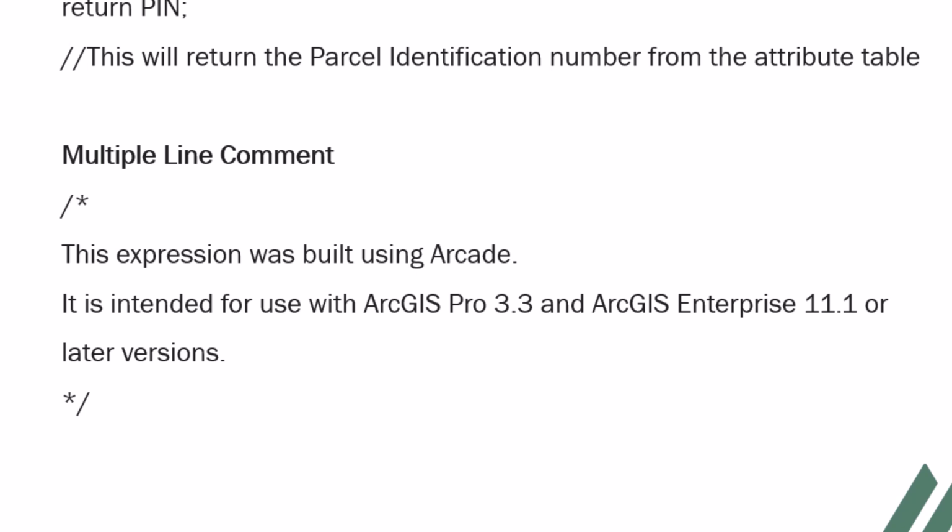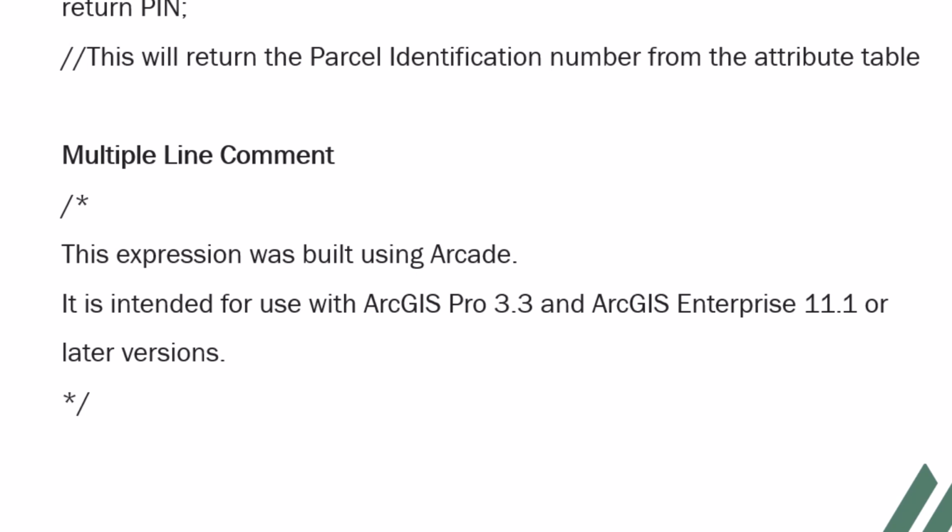Okay? Now, once you've put in all the notes you need to, you want to end that with a star or asterisk and another forward slash. That then tells ArcGIS, once it sees that star, asterisk, slash, that you're done with your comment, and everything going past that is code that it needs to execute.